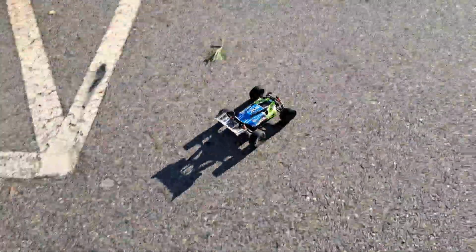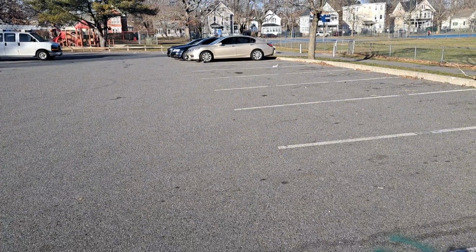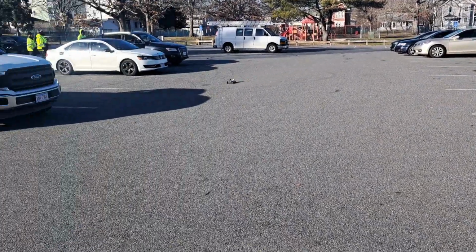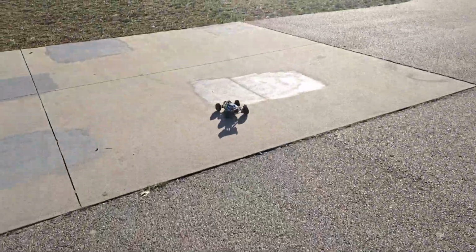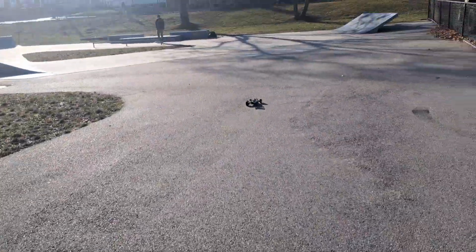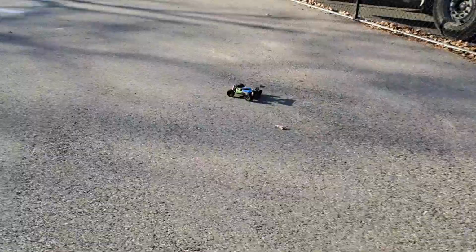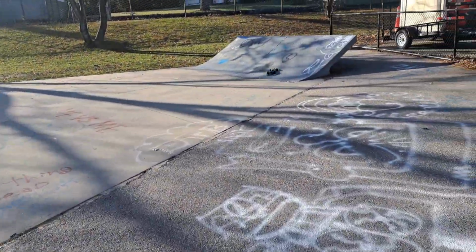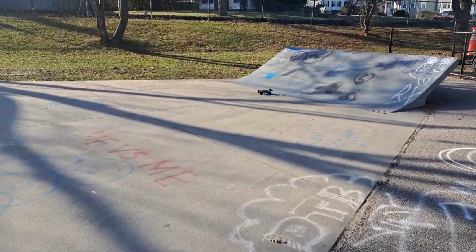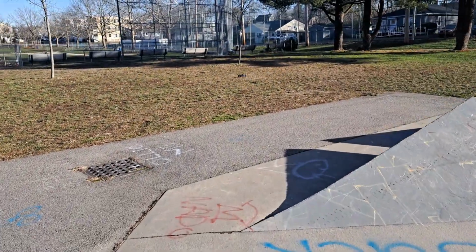So here we go. It's got a 550 can brush motor. We gotta try this thing at the skate park. Kinda rips, actually. It's tiny. That's what she said.